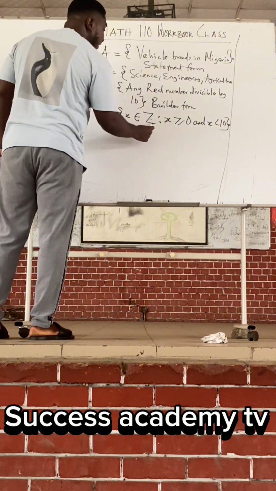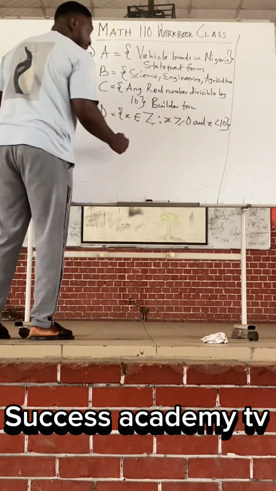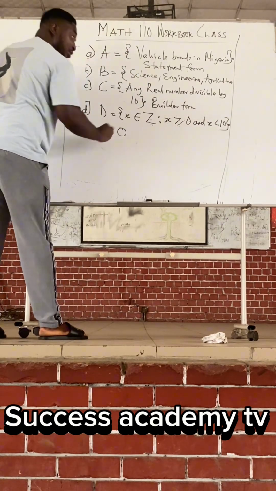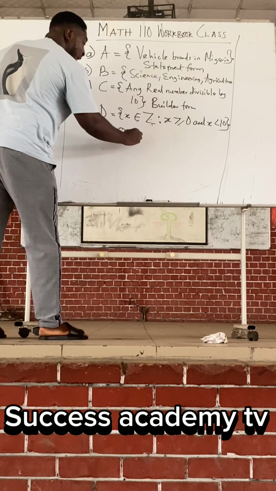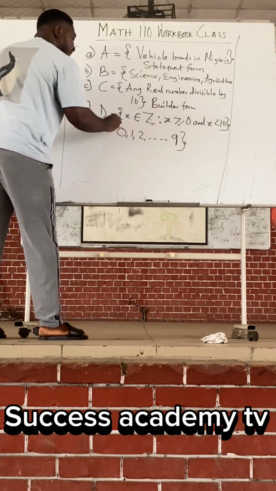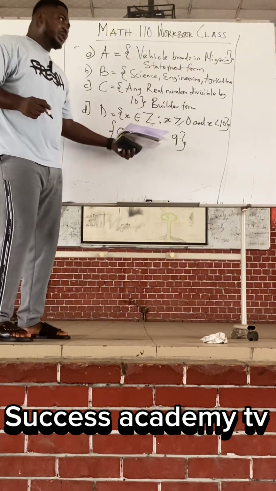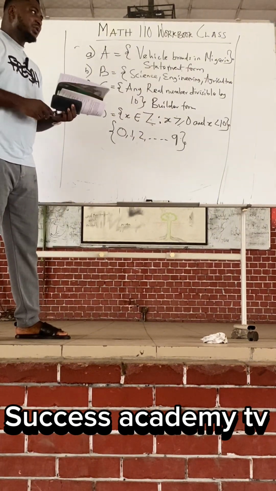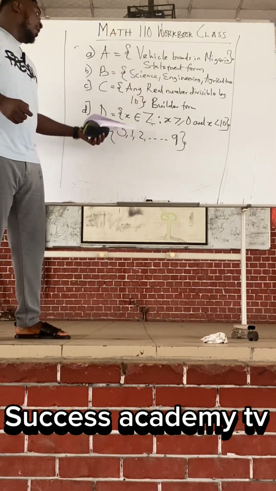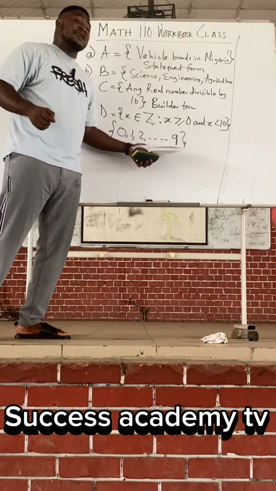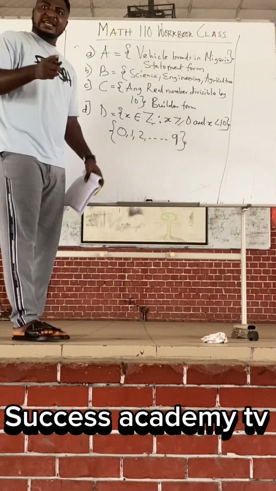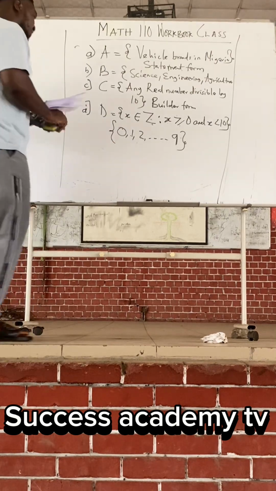So class, X is all integers, but X must be greater than or equal to 0. And X must be less than 10. Greater than or equal to 0 means 0 is among. So this means 0, 1, 2, till 9. Till what? These are the members of set D. They do not ask you this, I'm just trying to make you understand this the more. Class, the numbers of this set are 0, 1, 2, 3, 4, 5, 6, 7, 8, 9. You stop at 9 because they say X must be less than 10. They do not say less than or equal to 10. Less than 10.